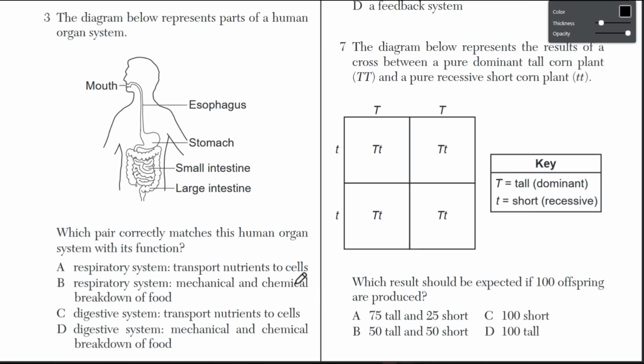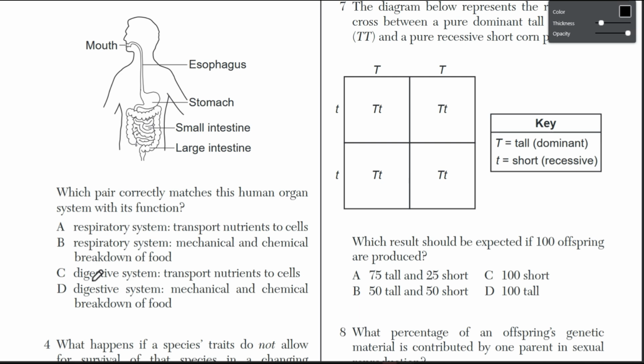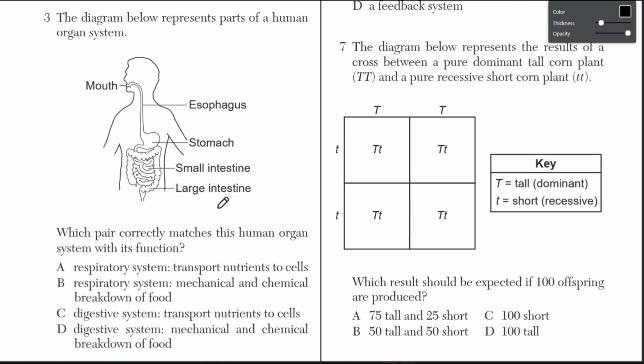All right, so we have two systems we're looking at, respiratory versus digestive system. The big thing here to figure out which system this is, is to look for those major organs. With respiratory system, we're thinking of breathing, yet I don't see lungs labeled here at all. Well, I should probably spell that correctly, huh? Lungs, where are you? All right, so there's no lungs, meaning we are not talking about the respiratory system here. We can go ahead and mark both of those out.